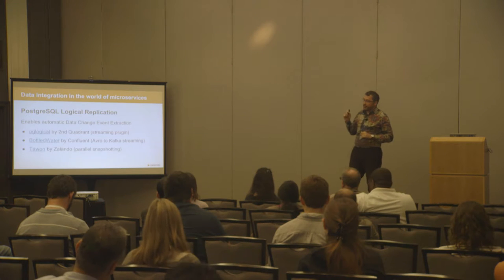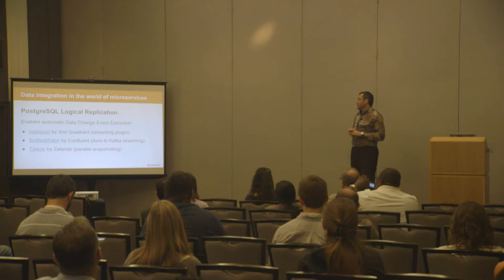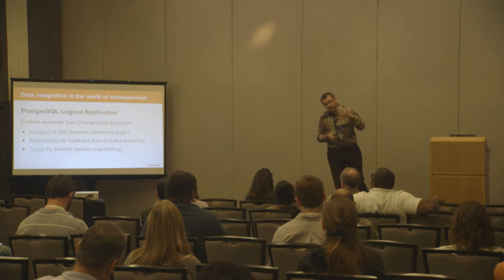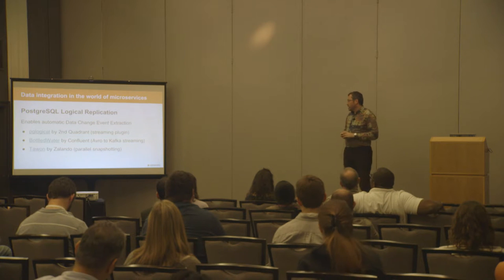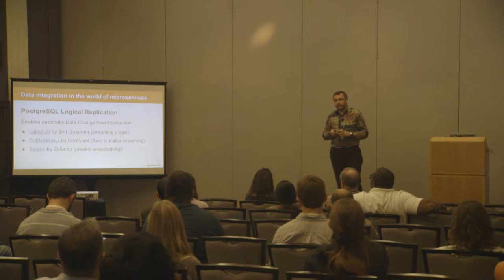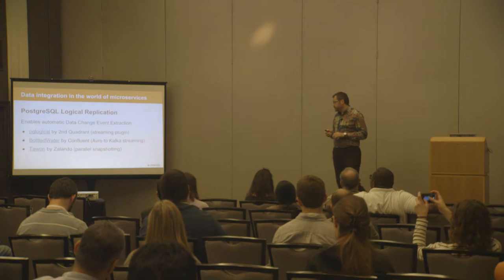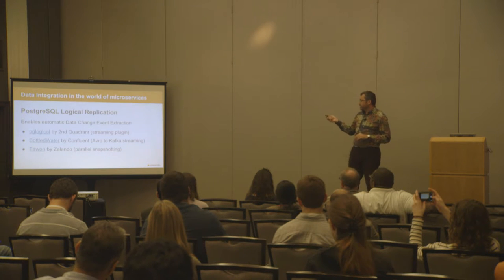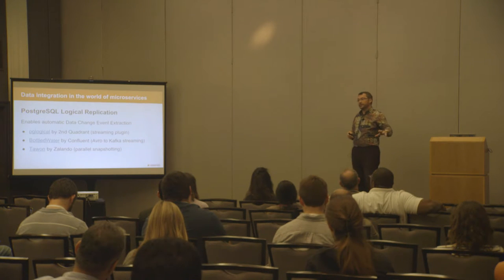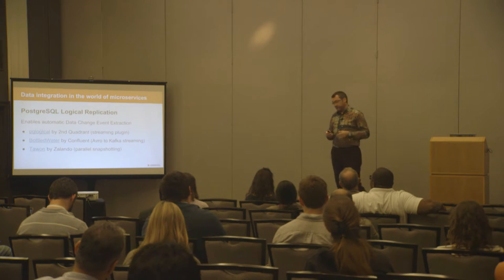So we already have pglogical from Second Quadrant that allows you to extract data from the replication stream. There is Bottled Water by Confluent that extracts data, serializes it in Avro and pushes it to Kafka. We also did some work on Bottled Water, and we forked it to extract data in JSON for our purposes. And we have a system that we use for parallel snapshotting. So you can extract the whole existing database into your stream and then go on fetching data from the logical replication stream.